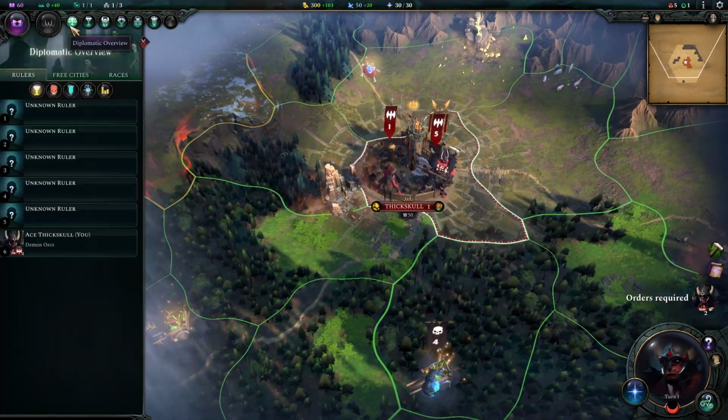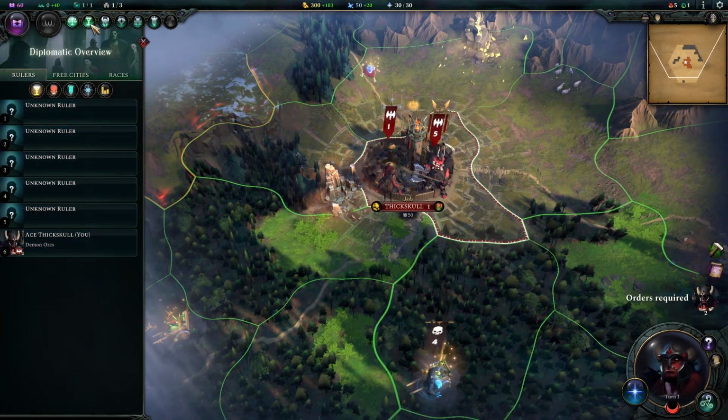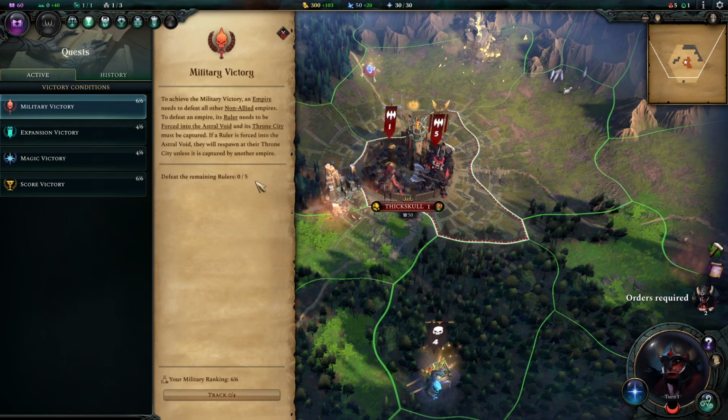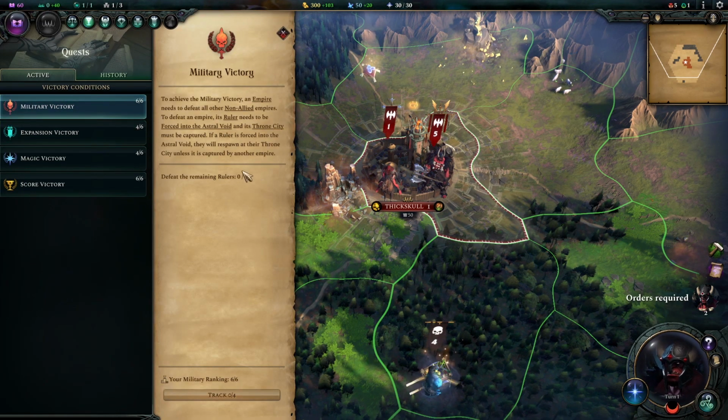Yeah, so the victory conditions. Actually, where are the rules? Here it is. Military victory conditions: it's pretty simple, you just defeat the other five rulers.